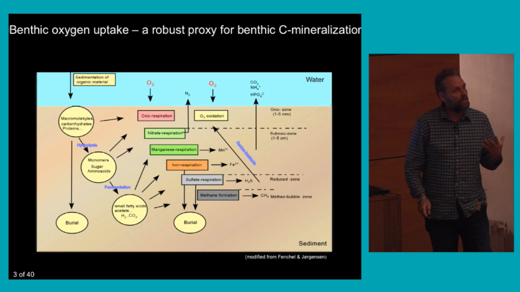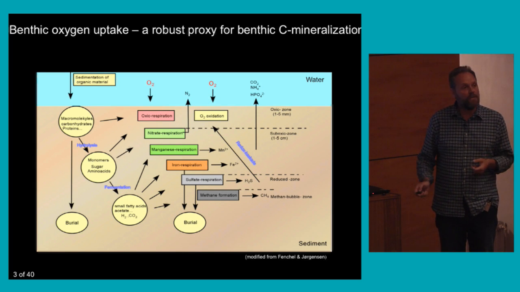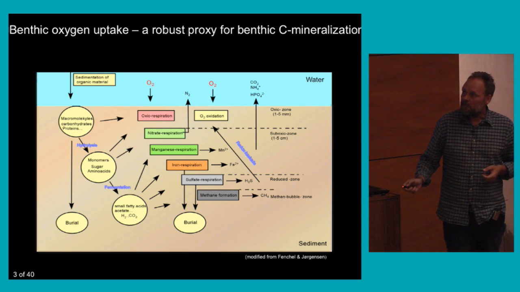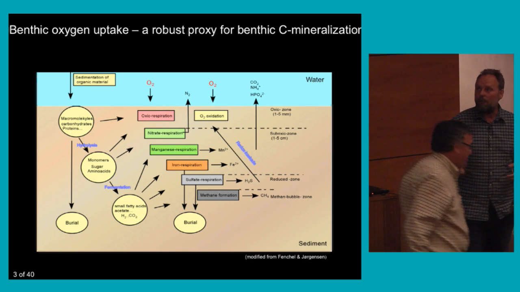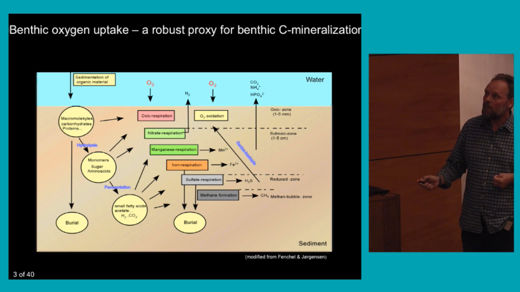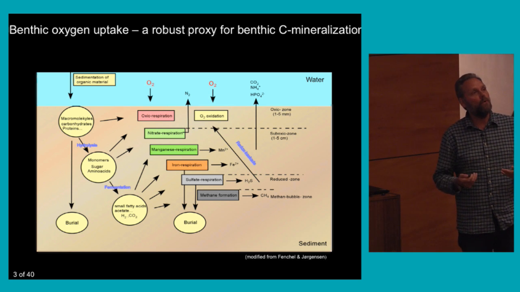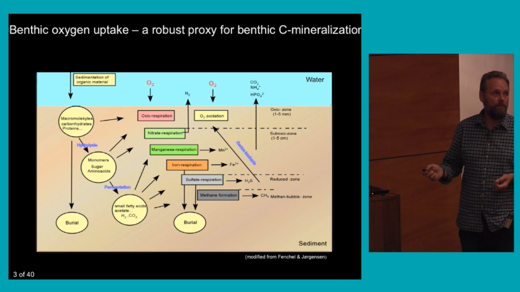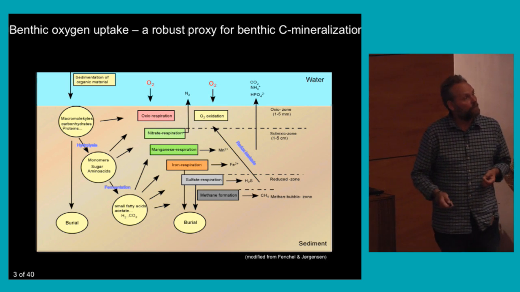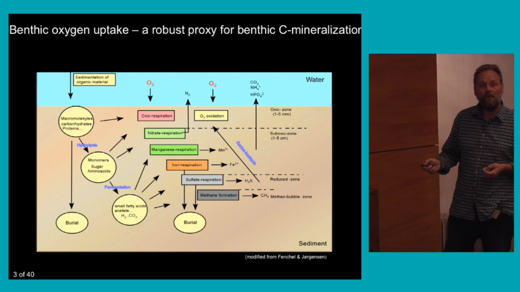We have a relatively well understood picture of how the carbon is degraded, with different processes that are integrated, and I won't go through that here. The point I want to make instead is that we can, of course, measure all these process rates, and that's very important. We get an insight into which process rates are important for degrading the carbon and why it's regulated as is. But if we want just a proxy for the total turnover of carbon, we can measure the oxygen uptake rate. And the reason is that oxygen is partly consumed for normal aerobic heterotrophic activity here, and another part is used to reoxidize reduced equivalents coming from the anaerobic degradation, as in sulfate reduction, for instance, where the sulfide diffusing up is reoxidized with an equivalent amount of oxygen.